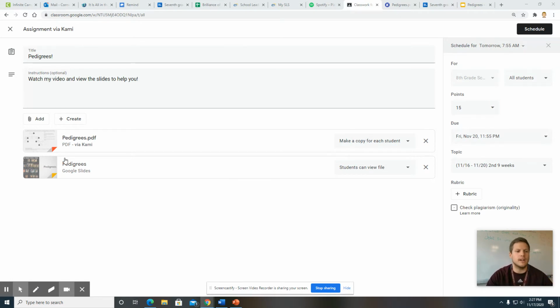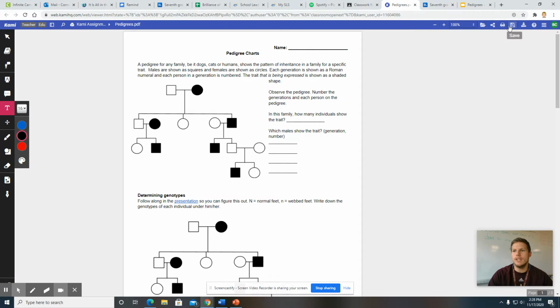So you click on this right here. This is a PDF for a Cami. If you open it this way, make sure you guys try to start hitting that save button, okay? I know a lot of you all, I think the new Cami update, make sure you guys hit save, okay? And in here, it's describing pedigree charts, okay? So this first part here, I'm going to go over that with you after I go through this slideshow, okay? Just a little short slideshow.